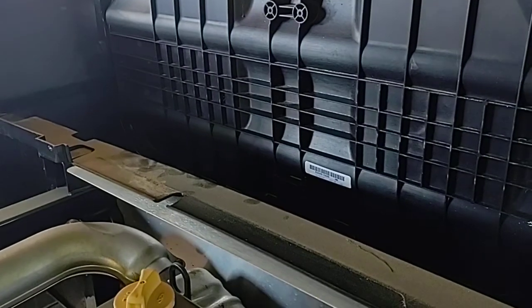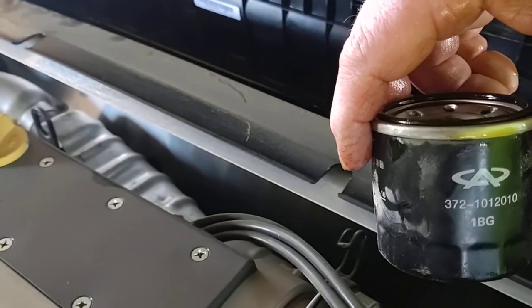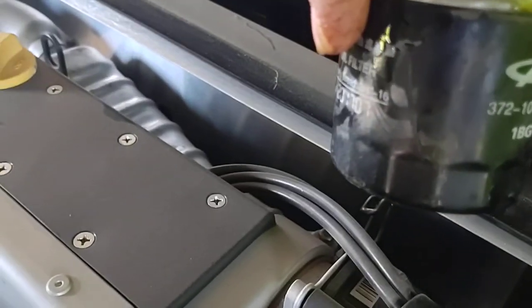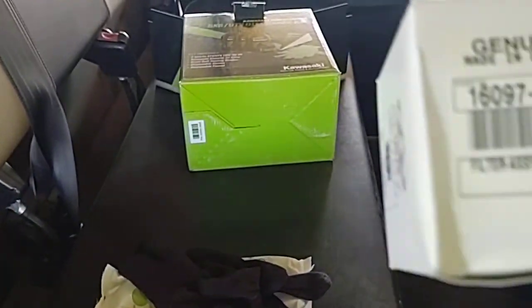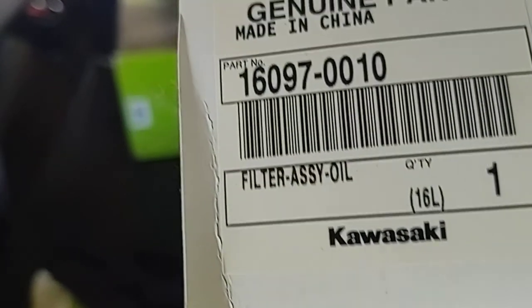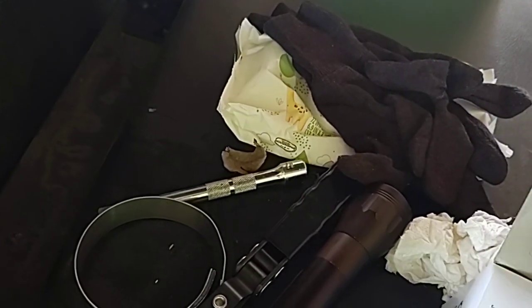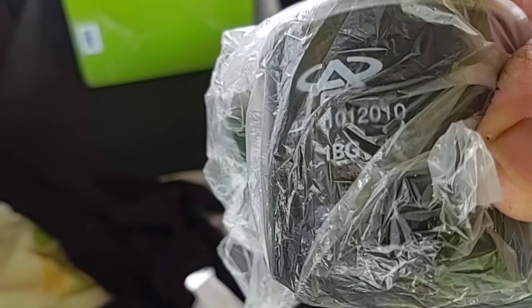And a little bit of off-camera work, you can wiggle it out. I almost dropped it. If I had dropped it, then I probably would have had to take that cover off. But that's what the dealer uses. You know, they don't even put the Kawasaki back on there. It kind of aggravates you. And I didn't know this, but it says genuine Kawasaki, made in China. But there's the emblem for the engine, a Cherry engine. Maybe that's what the dealer did use, was a regular one. Okay, so maybe it's not too aggravating. I actually used a Cherry oil filter.